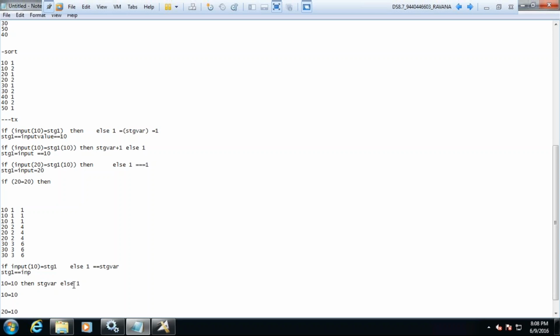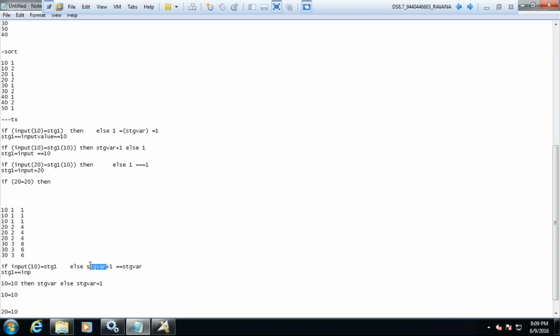Stage variable plus 1. So you need to increment plus 1, right? Yes. So 1 you have got, then you need to increment it plus 1. So you are saying that stage variable plus 1, right? Stage variable plus 1, which is true. Plus 1. But what if for the first time, what will be the value here? That will be stage variable 0.